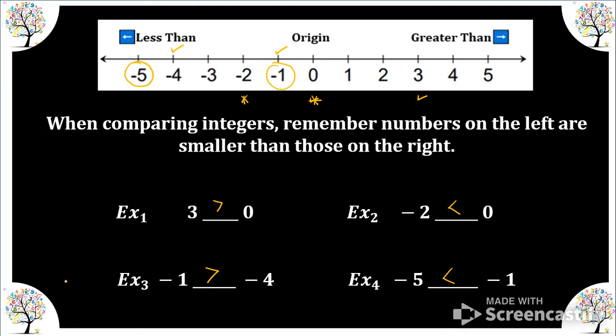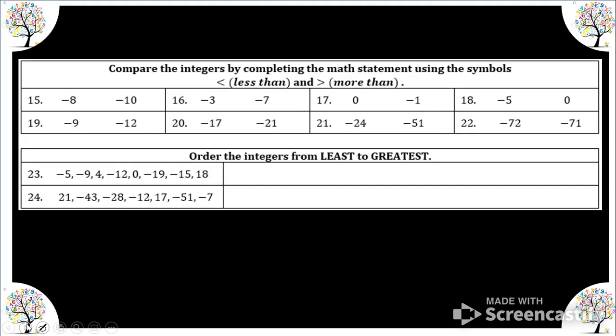So sometimes you can just remember those situations as the temperature or gaining money, losing money. So if you want to pause the video and use your less than and greater than symbols to finish the handout, and then you will also order these from least to greatest. So you can pause the video and then come back to finish up the lesson.